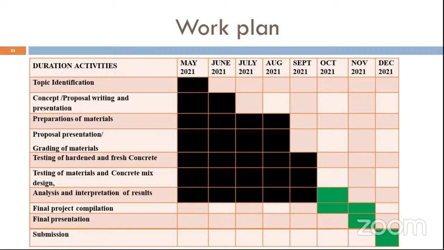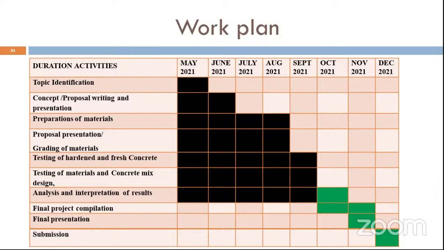No. This is progress. Progress means we want to see where you are. What can stop you from showing us the results for 28 days? What can stop you from showing us those results as we wait for the 28 days? Because if I ask you, do you know why we do tests at 7 days, or even at 3 days? And do you know why we do this? Let me ask the general question.